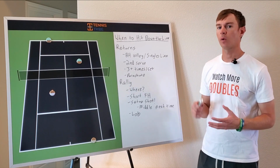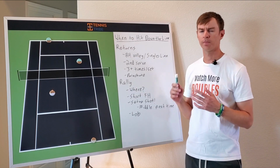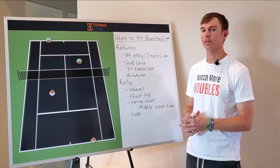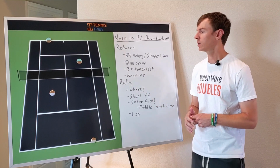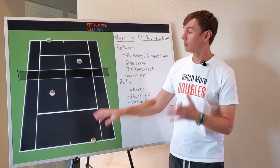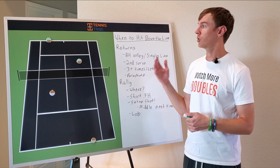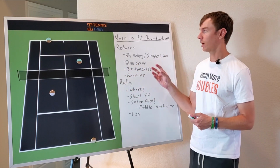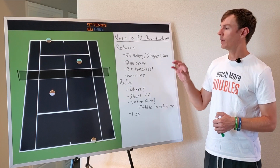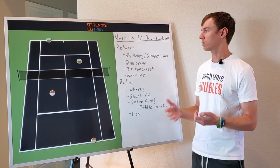Today I'm going to talk about when to hit down the line from the deuce court in doubles. This is one of the biggest issues I see with club level doubles players. When we're talking about doubles strategy, we're talking about positioning on the court, movement on the court, and also shot selection. And this falls into that shot selection category. A lot of players make the mistake of hitting down the line too often or at the wrong time.